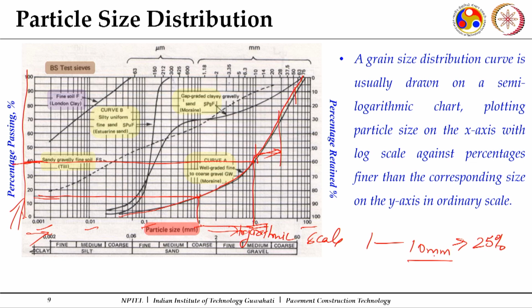Writing normally does not come out good. So, 1 to 10 mm, 25%. So, you will see that across different sieve sizes you have a good amount of material, or a good distribution. This good distribution means you have a well graded material where all sizes are present. Normally this kind of distribution comes under a well graded material, and I can see how much material is finer. If I have the 75 micron, I'll see 0.075 maybe here. In this case I can see 5% material is passing here, and here only 2.5%. So, I can look into the fineness of the material also.